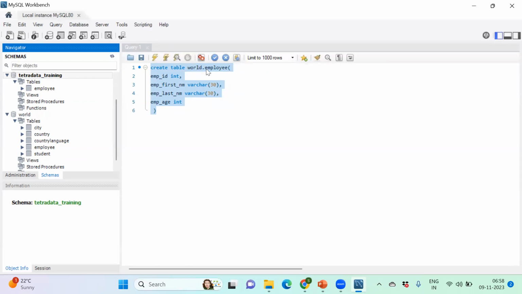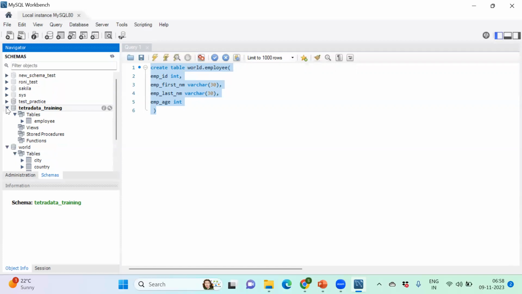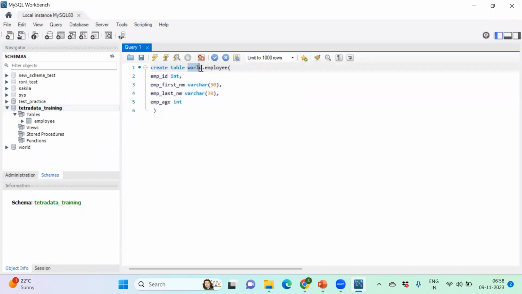Okay, so this is how. And the general naming convention: when we are live in a project, lots of database schemas are available. At that time there is no option to make any one a default. Specifically, what we should do is put this kind of database schema name dot table name. This is the convention we need to follow. Okay. As of now, I'm omitting this because everything will be working on top of Teradata training, and I already made it the default schema, so we can omit it. Okay.